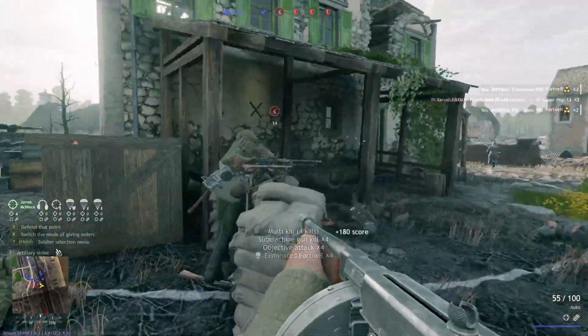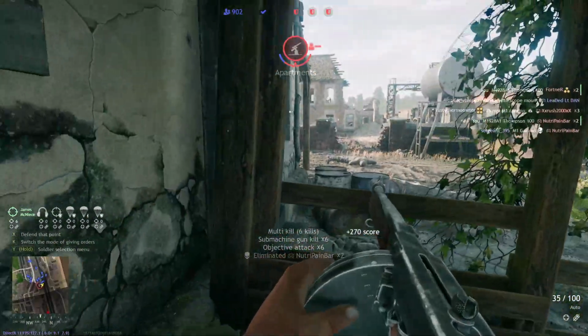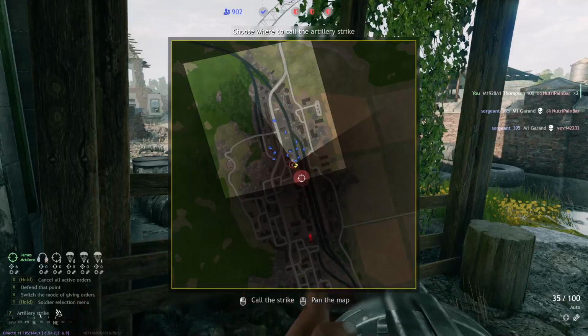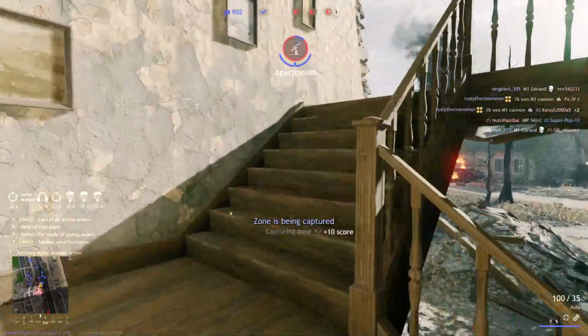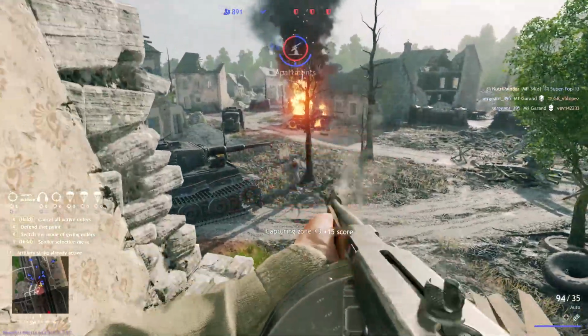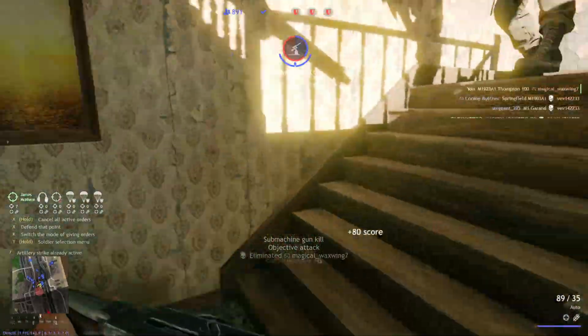Today we're going to be talking about the mighty Thompson, one of the most iconic weapons of World War II, especially when looking at the Western Allies. Beloved by fans of Band of Brothers and Saving Private Ryan alike, the Thompson is an interesting weapon in Enlisted, we'll say that, and it's got tons of different variants.